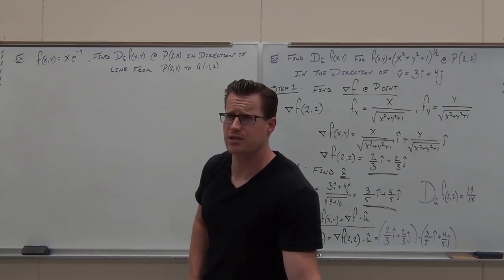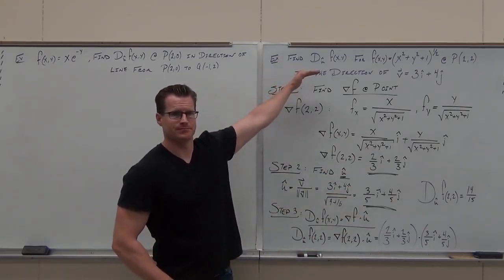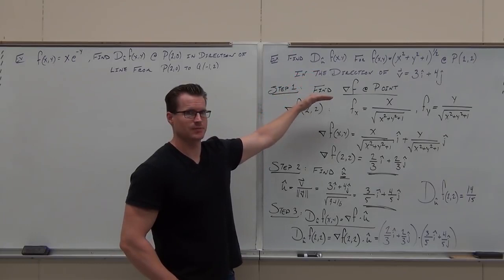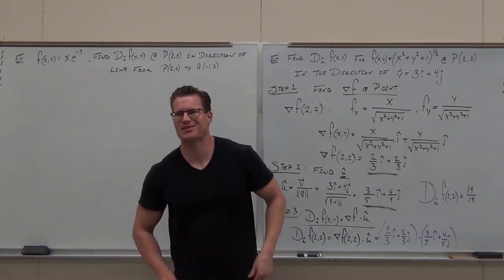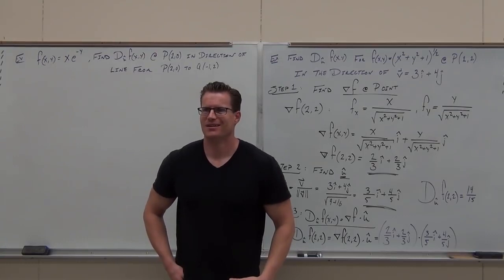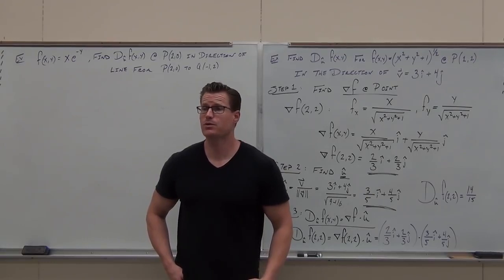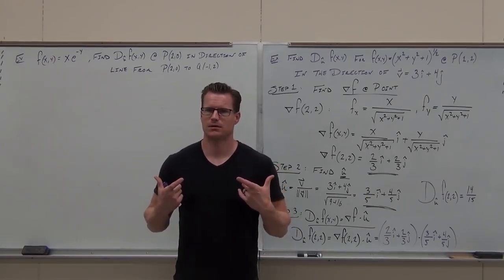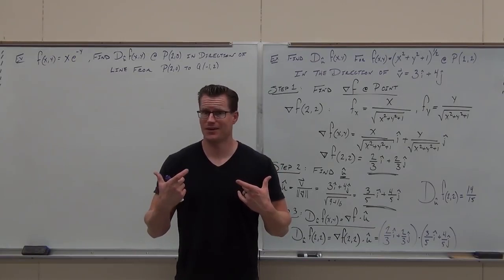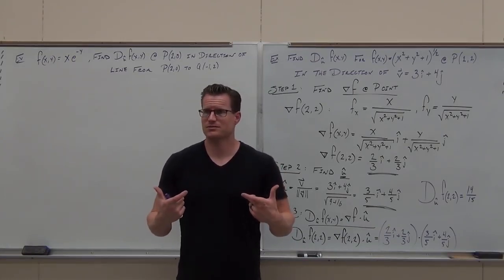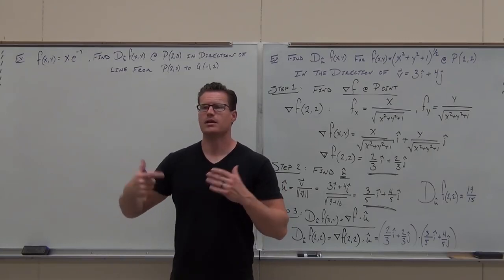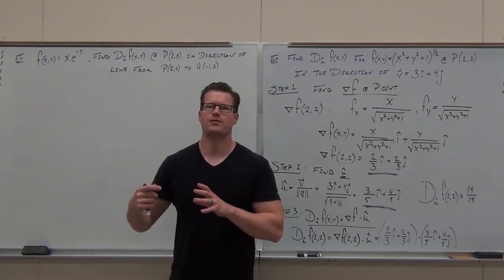What are your steps? If I ask you for the derivative, what's the first thing you're doing right now? What is it? Find the vector. What vector? Gradient. Oh dear. Okay. Come on. Let's all practice this together like we know what we're doing. All right. Listen, your derivative is literally just 2 things. What 2 things are you dot producting? The gradient and the unit vector. Which one do you find first? Gradient, just because you have the function right there. Let's find the gradient.